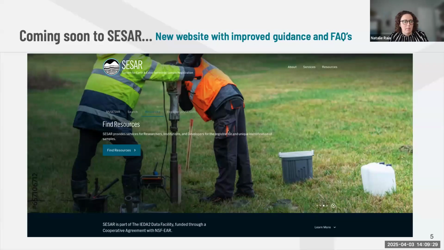This shift is part of a large scale upgrade that CSAR is undergoing as part of AIDA 2 funding. And so we are close to rolling out a new website. It's been a long time coming. We're working on polishing the language on the website, but we're excited to get this up and running and have a refreshed website with more guidance and FAQs informed by the questions that we've received from users over the years.